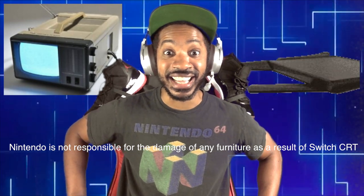Oh, and you're still worried about Joy-Con drift? Don't worry, it'll still be there. But with the CRT, every console comes with an old school NES zapper. Just think Duck Hunt on hard mode. Oh, and coming in at a whopping 15 pounds, it's the ultimate tabletop device. Nintendo's not responsible for the damage of any furniture as a result of the Switch CRT.